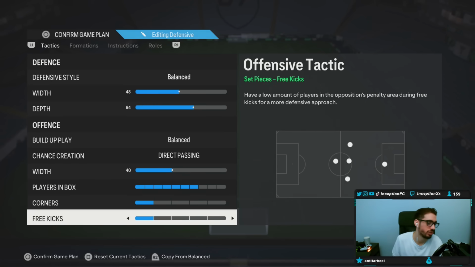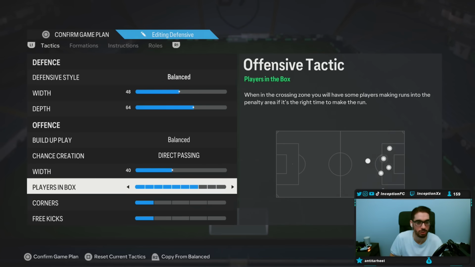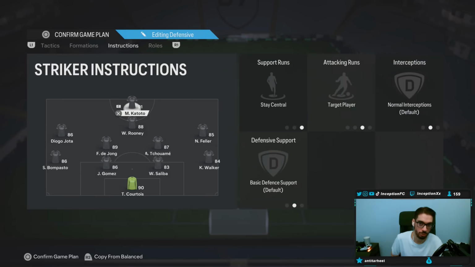This is personal preference. I don't like counterattacks. If someone scores a counterattack against me, I don't consider that a skilled goal. It's only because players are overcommitted a little bit too much, and those are the worst types of goals to concede, right? So for me, I try to avoid it as much as possible.